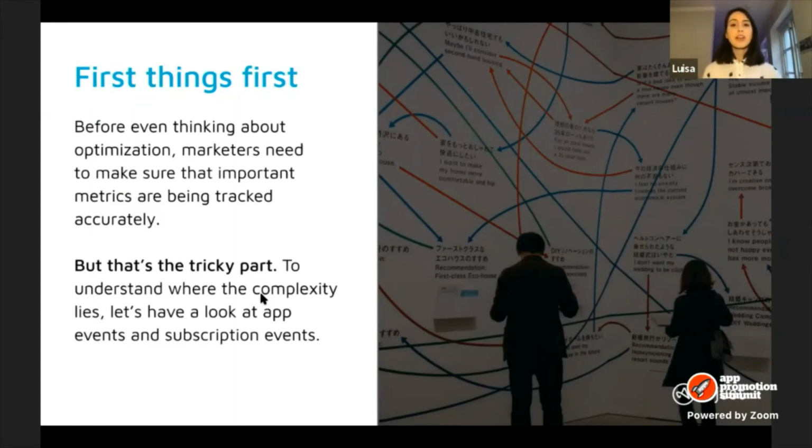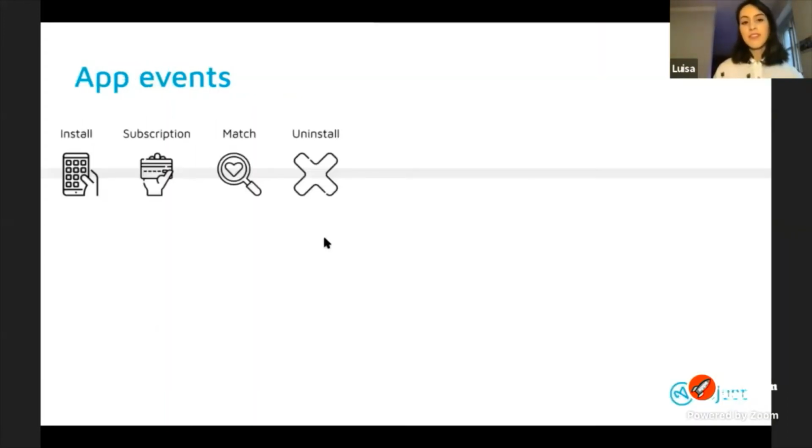And as a marketer, I know you know that tracking is one of the most important parts of the job, because only like that can you understand if it's working or if it's not, or, for instance, find your valuable users. Let's understand how complex this looks for a subscription app with an example of, let's say, a dating app. Our friend Chris is interested in dating. He downloaded and installed this app, and he wanted to go all in this time.